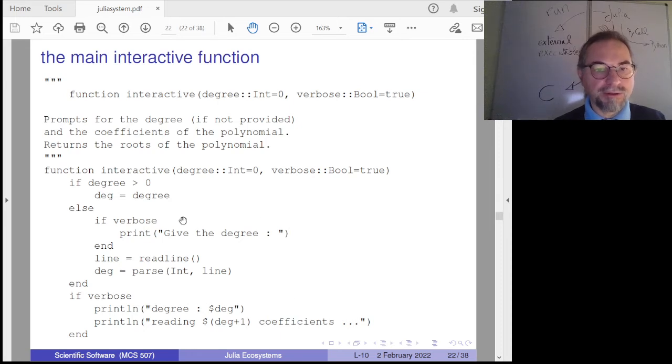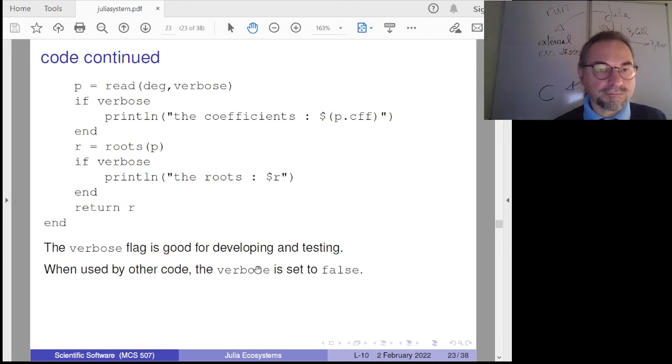If the degree is 0, then we prompt for the degree. And then we read the coefficients. As for the output, I said that there was no string representation, so we are using the standard representation of how any coefficient vector is displayed here.